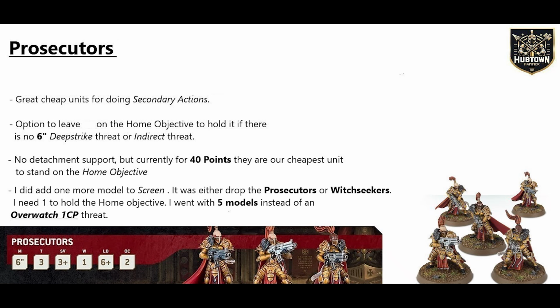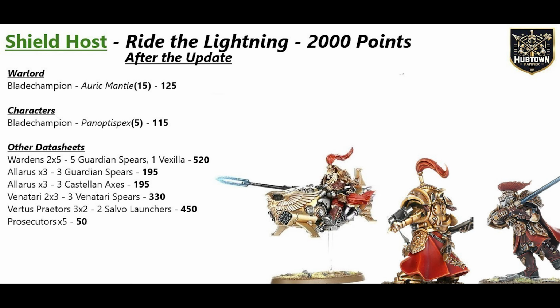While the Witchseekers did have that little bit of overwatch threat for the home objective, I would rather have that little bit more of a screening bubble. That's my mindset and the reason why I took these units. I still am a little torn about maybe dropping one of these Venatari for some Custodian Guard, but I would like to test this list out a little bit more. And let's move on to a quick game plan.